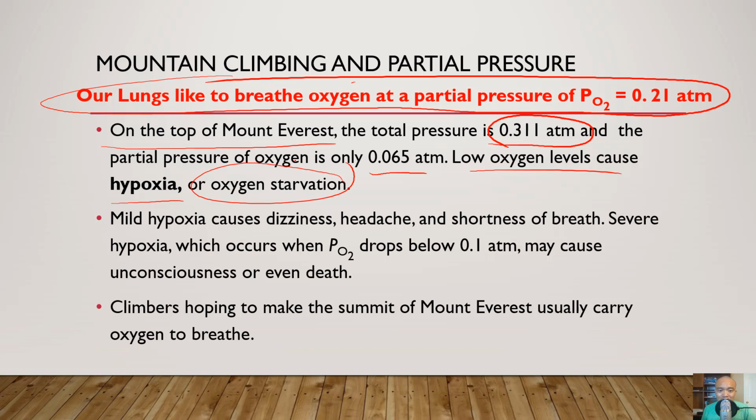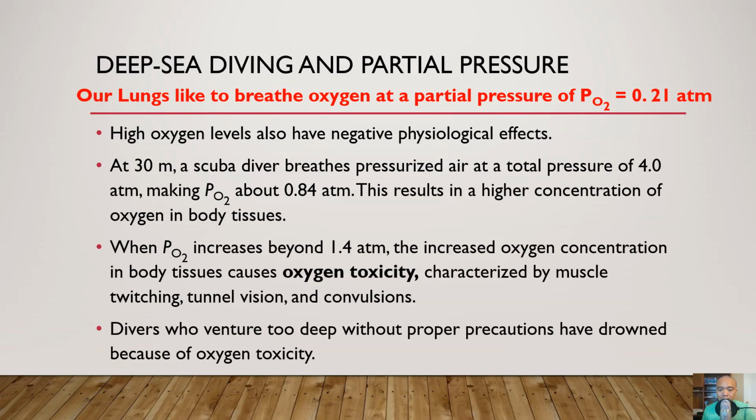The mild hypoxia will cause dizziness, headache, shortness of breath. Severe hypoxia, which occurs when the partial pressure of oxygen drops below 0.1 atm, may cause unconsciousness or even death. So climbers hoping to make the summit of Mount Everest usually carry oxygen to breathe. So we just learned low oxygen level, or hypoxia, can cause negative physiological effects. So does high oxygen level.